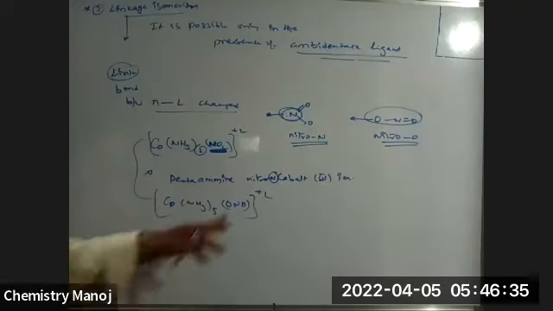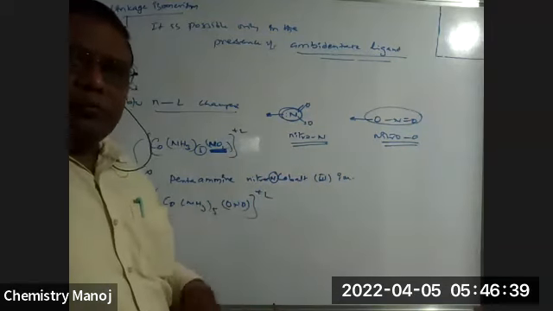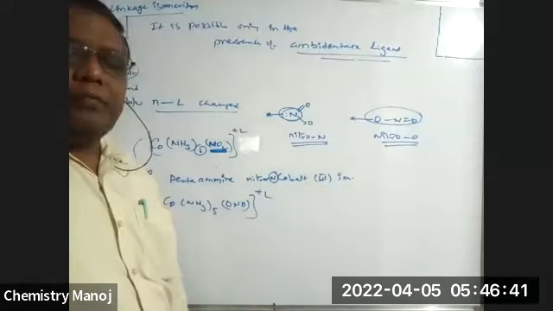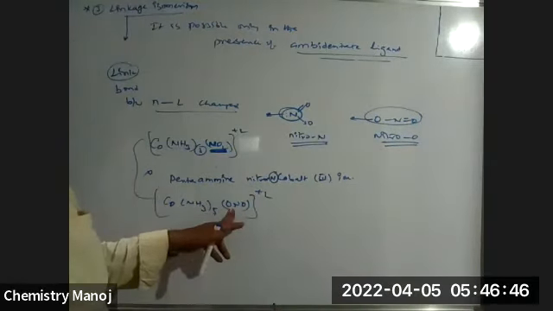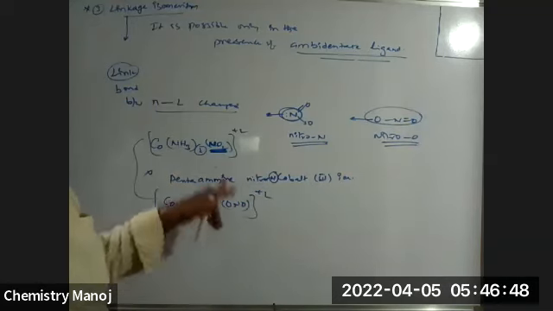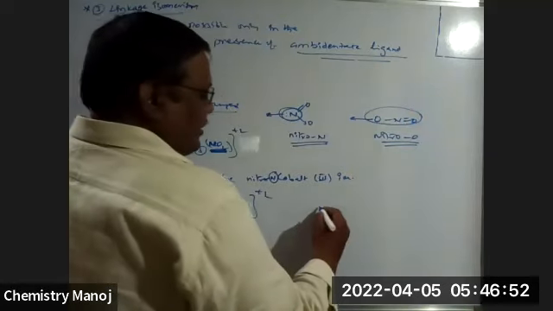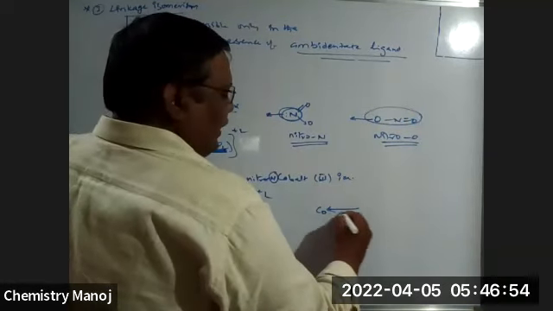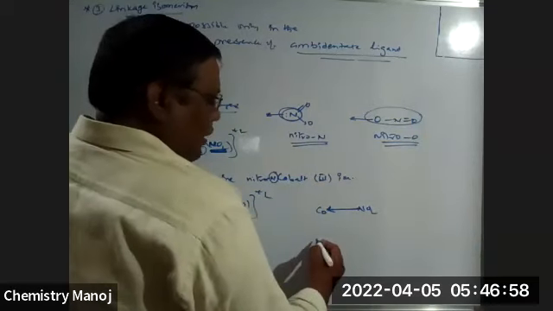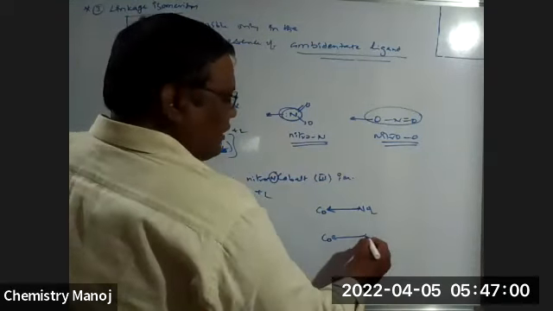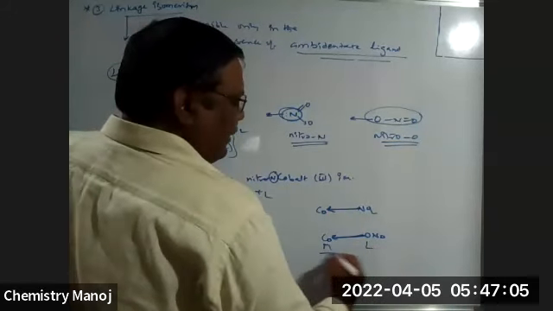So, nitro, this is also called nitro O or nitrito. So here the donor atom is oxygen, and here the donor atom is nitrogen. While writing the structure, in NO2 with nitrogen there is a coordinate covalent bond between metal and ligand, but in the second case, with oxygen, there is a coordinate covalent bond. That means the link between metal and ligand is changed.